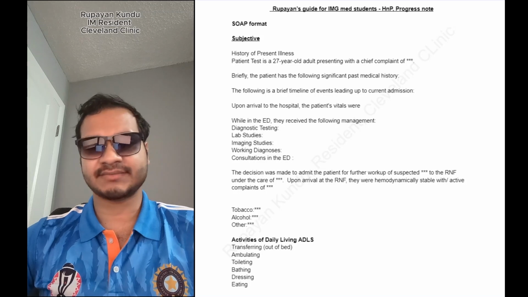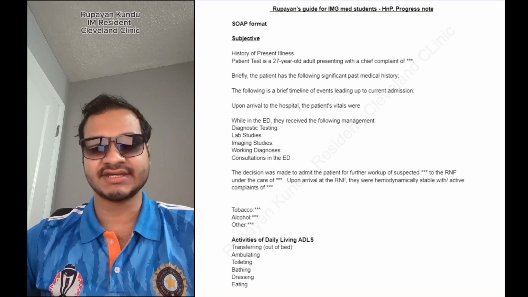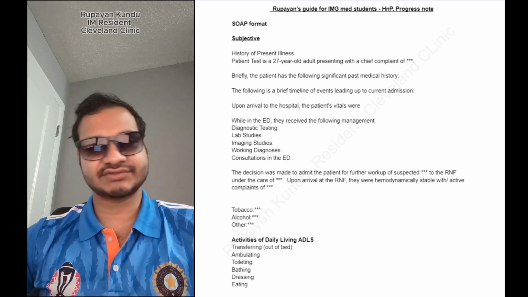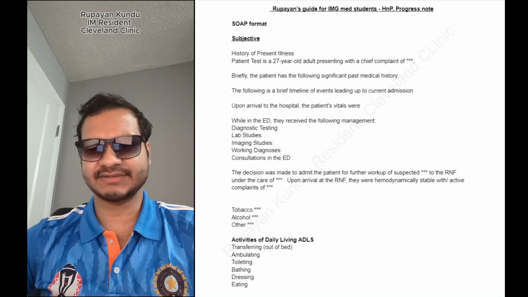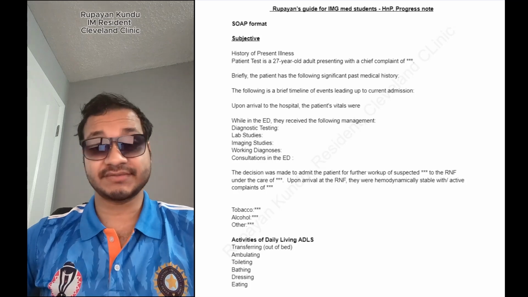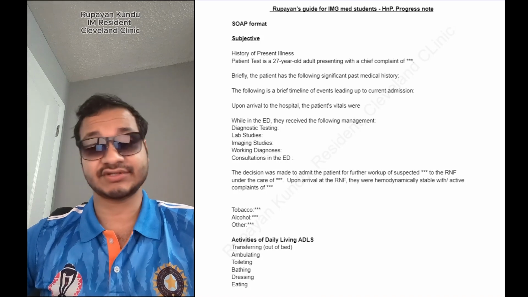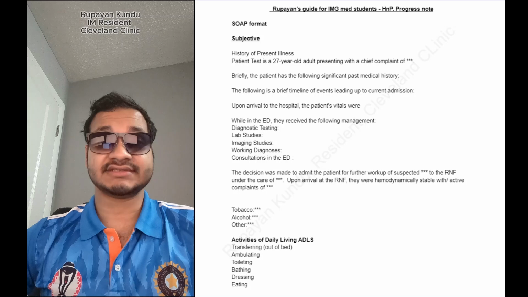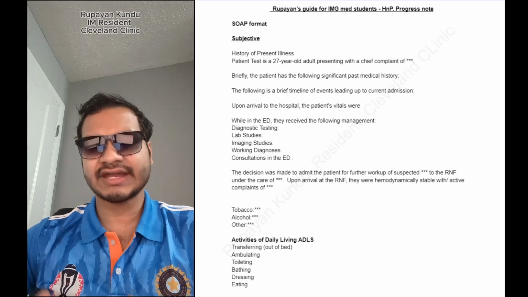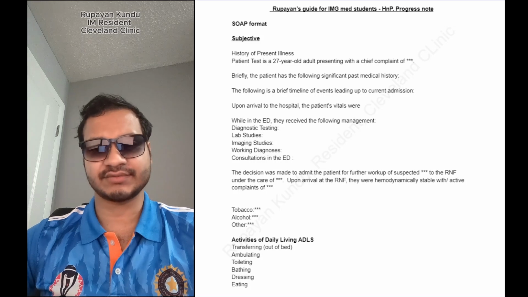For example, in the ED he was vitally stable, but probably had some hypotension, and he was given IV fluids and then improved. Then you say lab tests were done, like ABG and VBG. Whenever you have diarrhea, they also like to do a C. diff test, Clostridium difficile. If you have abdominal pain, we can do an abdominal x-ray. Sometimes we can do a CT scan of the abdomen if there is a high suspicion of viscus perforation, not related to the diarrhea but to any other cause. So all of that diagnostic workup done in the ED, you have to write down in a summary so that you can describe it whenever you are presenting.